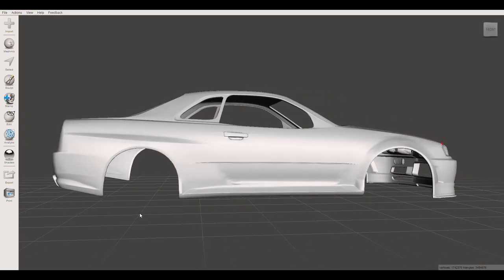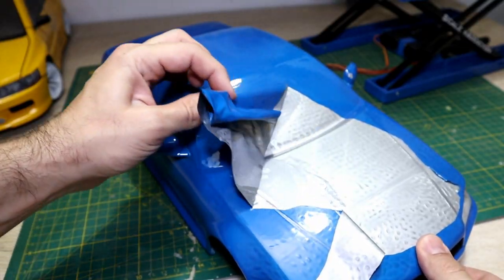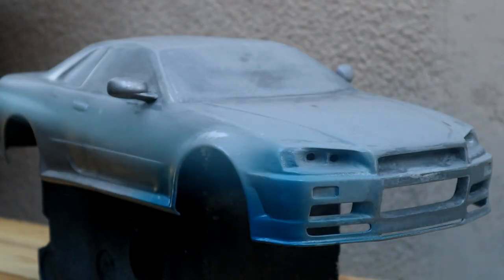In today's video, we're gonna work on Nissan Skyline R34. After I saw the paint bubbling after a few days, I found out the base color dissolved chrome paint and the paint became like a vinyl. So I had to clean it all and sand it again for painting.